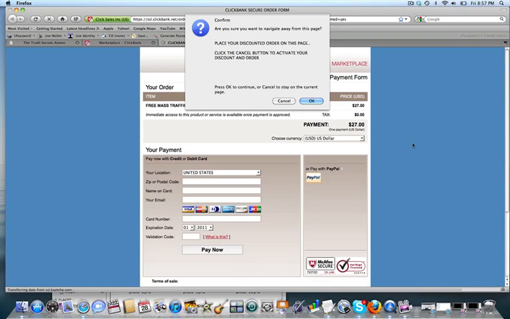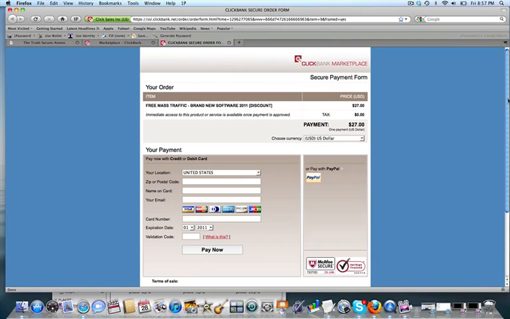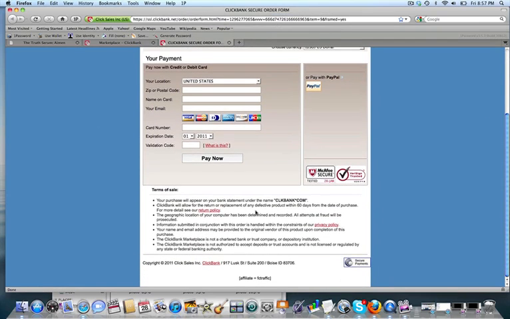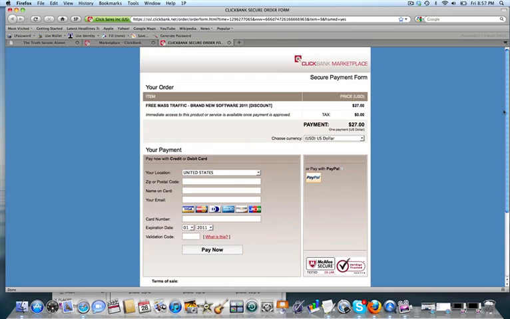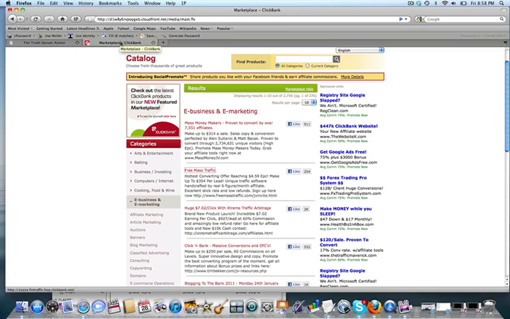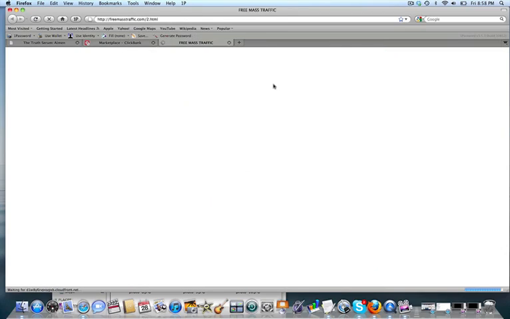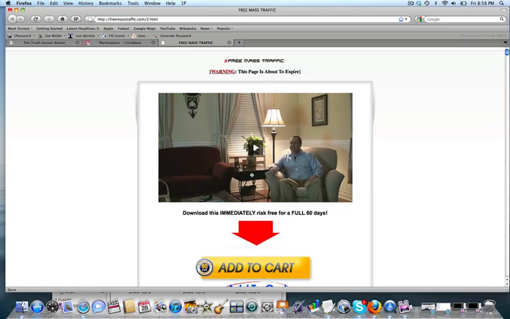Is that true? Let's see if we can just cancel right here. Wow, it's actually 11 exit pops and they force you to the order page. That's insane. I didn't mean to show you that, but I don't know if I would advise you to use 11 exit pops. Here's what I wanted to show you. I wasn't expecting to get that many exit pops like that.